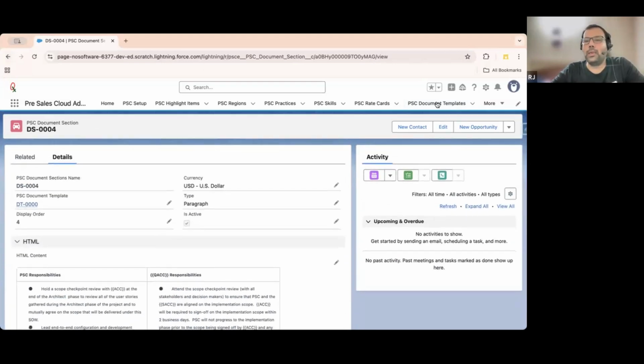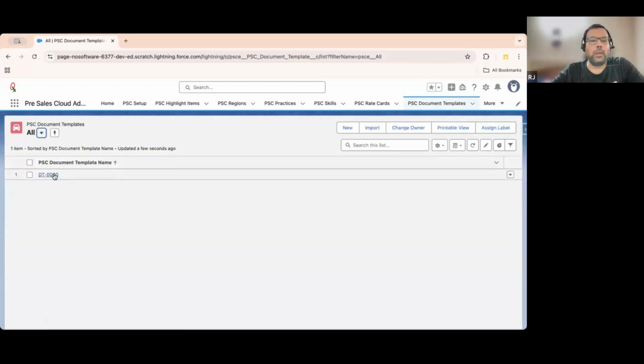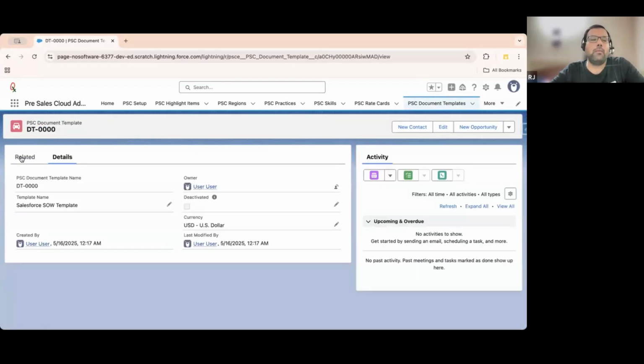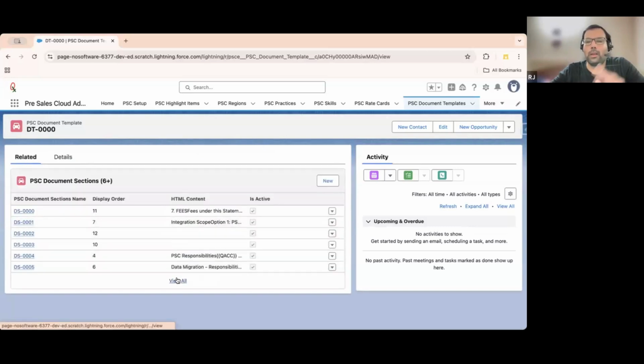So this is another area where an administrator would need help from their solution architect, developers, or technical architects community. This is a one-time activity. Once you are done, for the rest of the year, until you change your SOW template, it does not need to be modified or changed. Perfect. So this is what the admin job is: mostly a one-time or periodic activity, like once a year, that they have to perform.